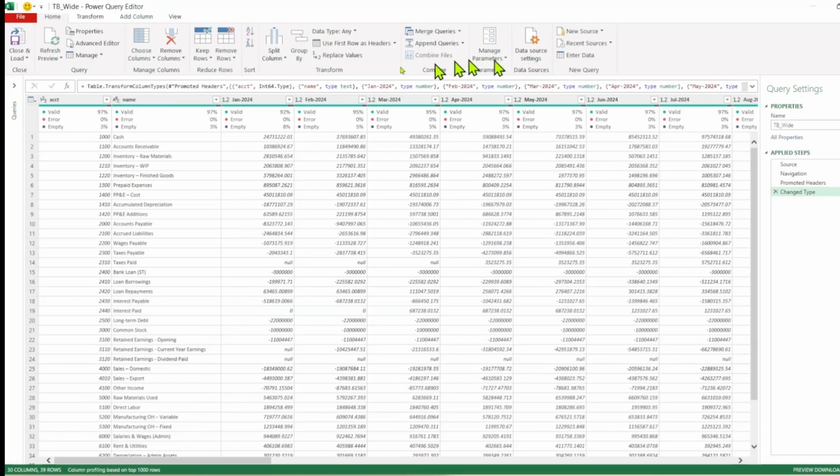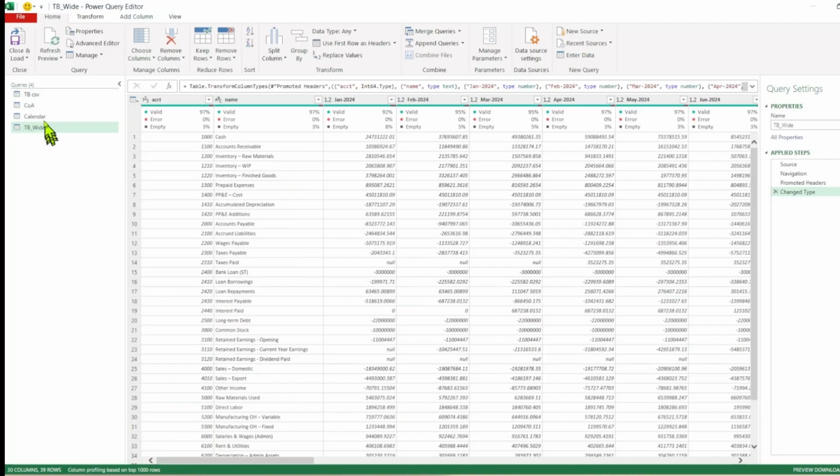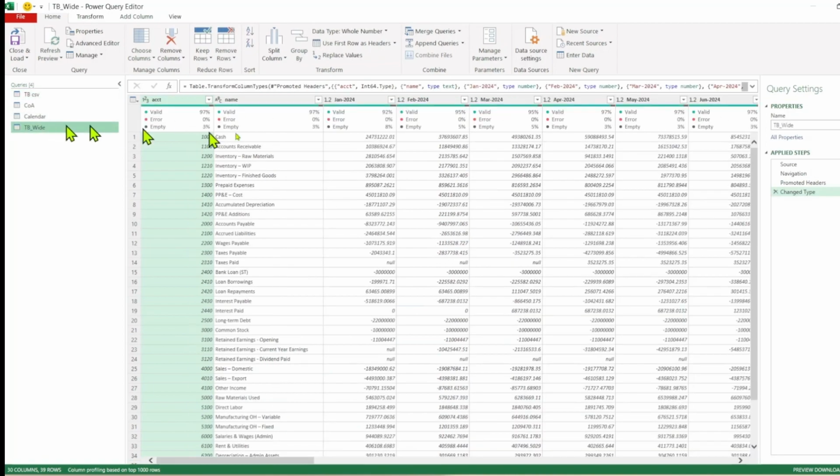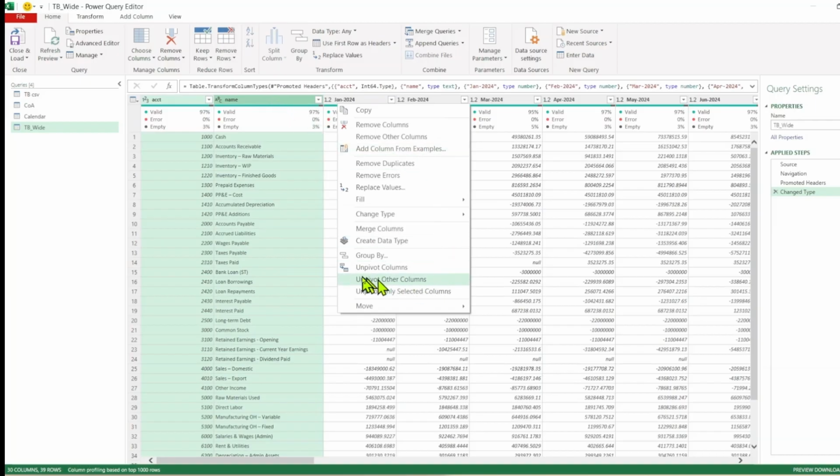The main thing we want to do is reshape this wide table into a long format. So instead of having one column for each month, we'll have 3 fields: month end date, account name, and amount. That's the format Power Query and data models like best. To do that, select the first 2 columns. Those are our anchor columns. Then choose Unpivot Other Columns.